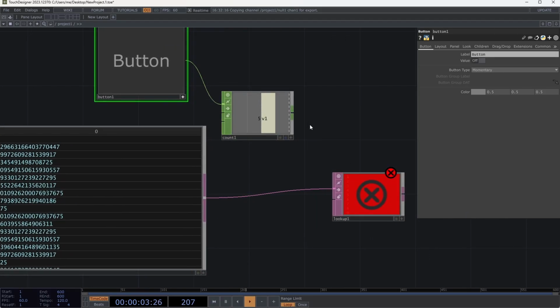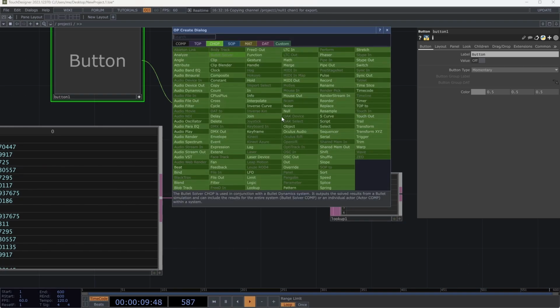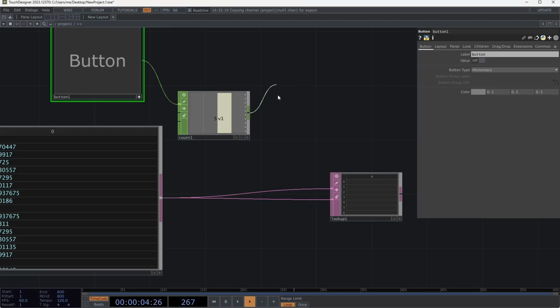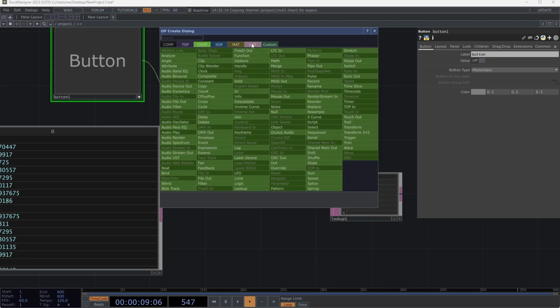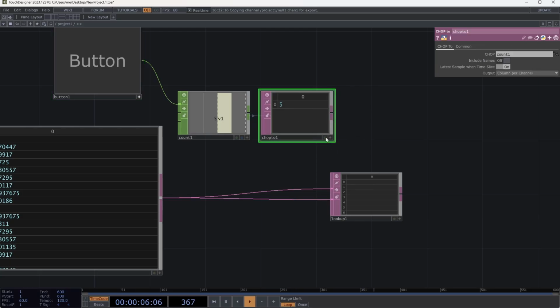So I will take this and make that my index. I think I put that in the wrong place. That should go there. Index should go here. Okay, now I've got a problem because I can't make a chop go to a dat. So this is where we start to see that there are different ways to go between families. So again, I dragged and hit tab, and dat doesn't show the long list. It only shows me the things that are possible. So chop to dat is a thing.